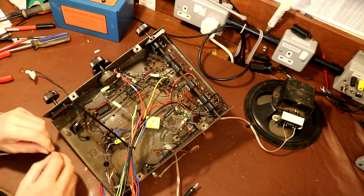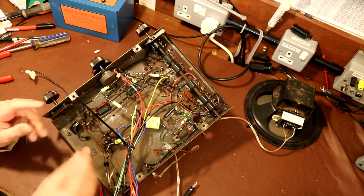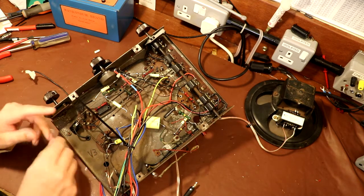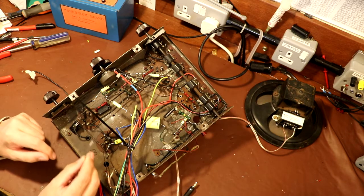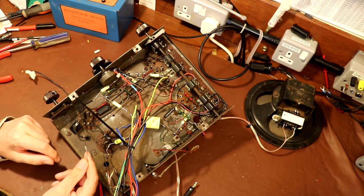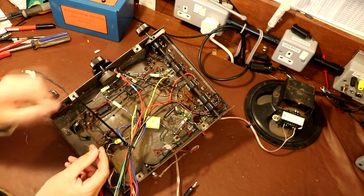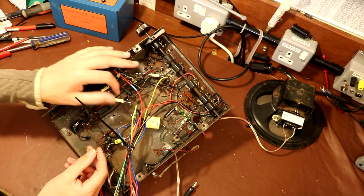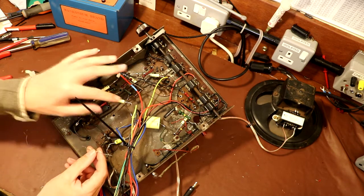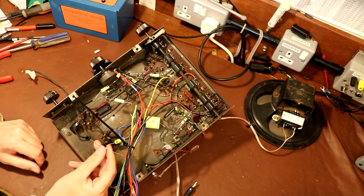So what I'm going to do is connect in a grid leak resistor, and I think the value of this is about 800k. The reason I'm going to use an 800k resistor is because I found this at the back of my bench and I didn't have to get out of the chair to select something else. So I'm just going to solder this on here to provide a little bit of negative bias. And I'm going to leave the detected audio from the previous stage disconnected at the moment.